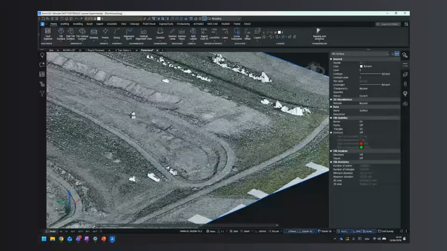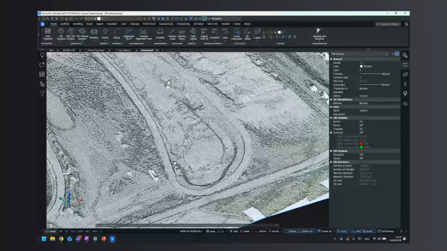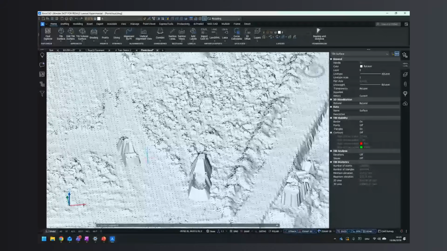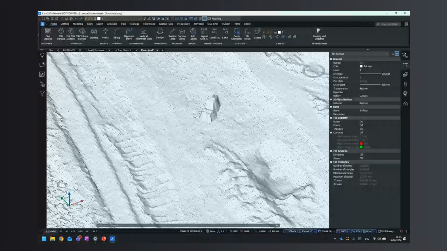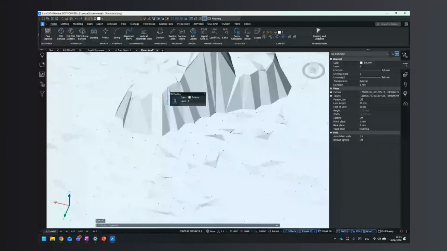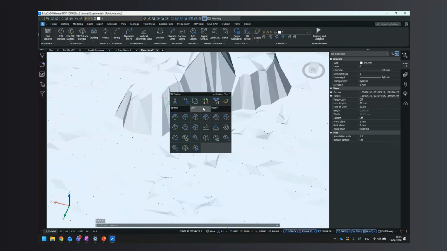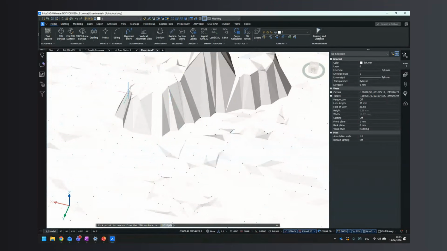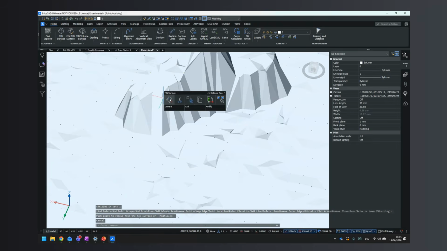And sadly, construction site vehicles were also part of the scan. So there are a couple of ways to get rid of this noise. We can, of course, use the thin surface tools. We can remove points manually, which, well, I wouldn't recommend this. It takes some time.